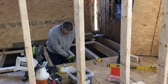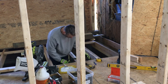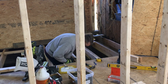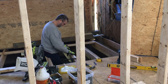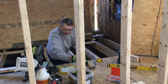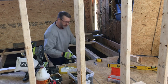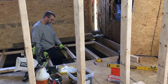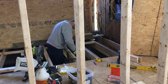Yep, looking good. Let's close that gap there. All right. I could use screws, but I'm going to use some 16s. And you can see the glue's coming out, so it's mating, it's making a really good contact.